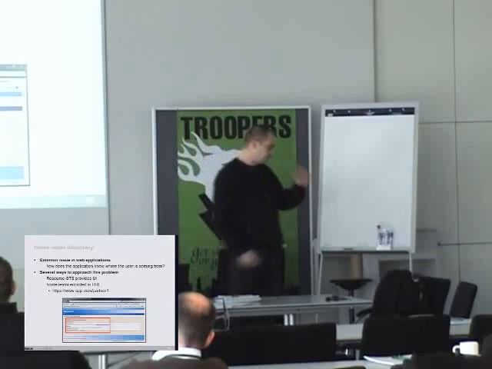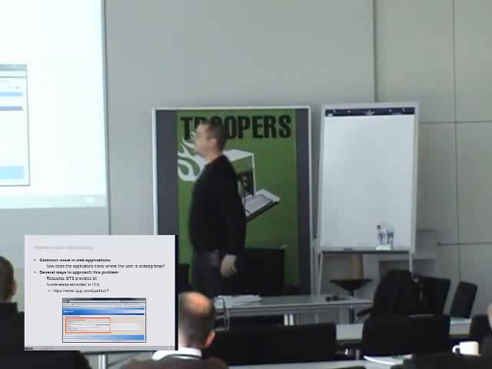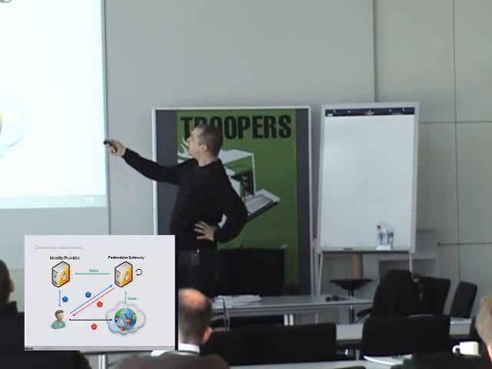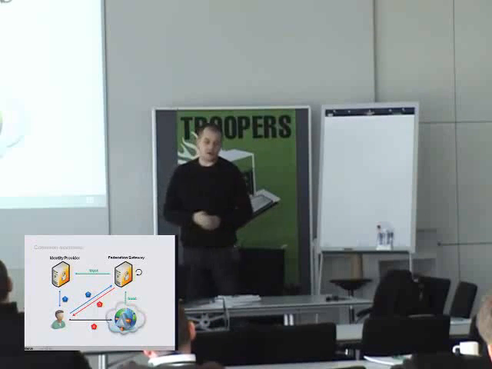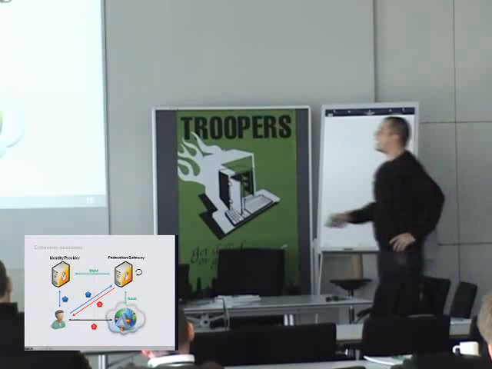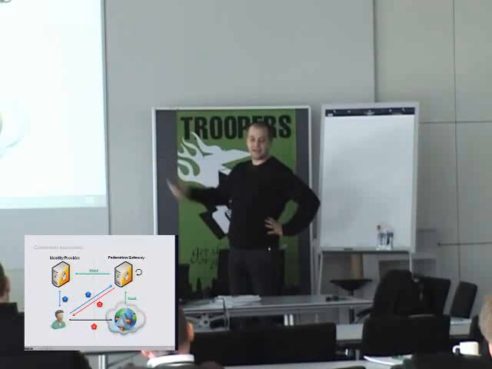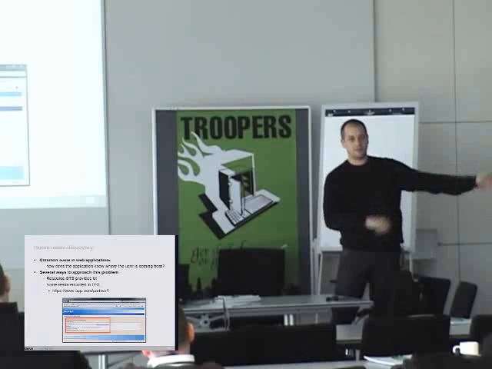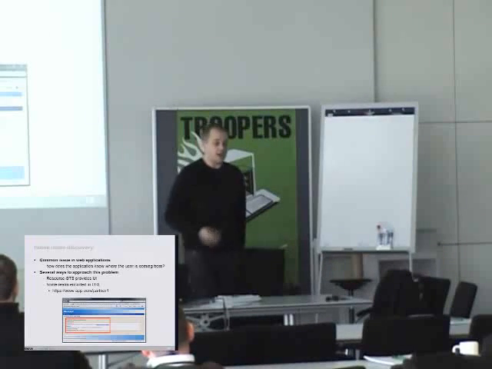One typical issue you'll run into when you establish such an architecture is this: let's say you are this company here, and you have a trust relationship with these guys, but you also have trust relationships with other partners and so on. So now when he comes to your login site, how do you know where he came from in the first place? This is called home realm discovery, and that's just something you have to think about.